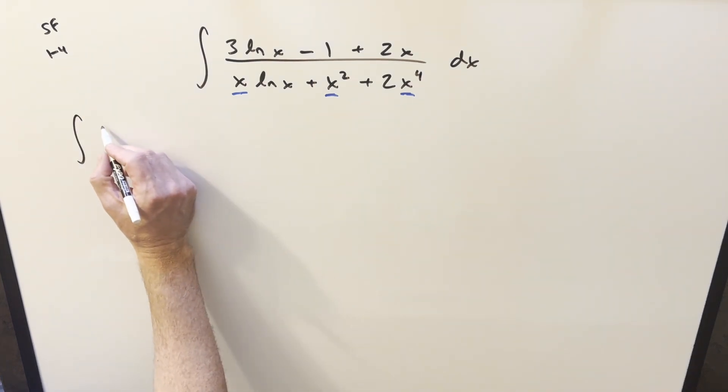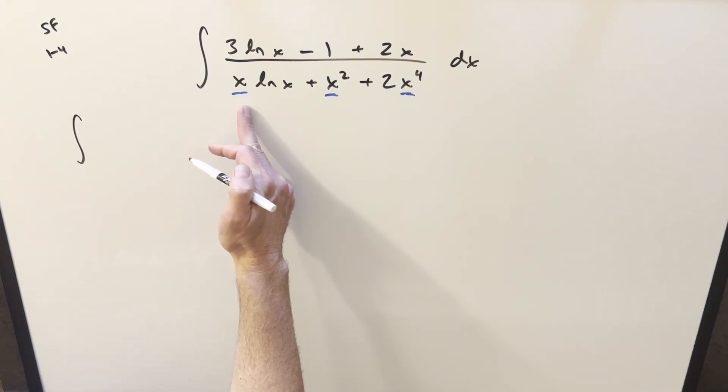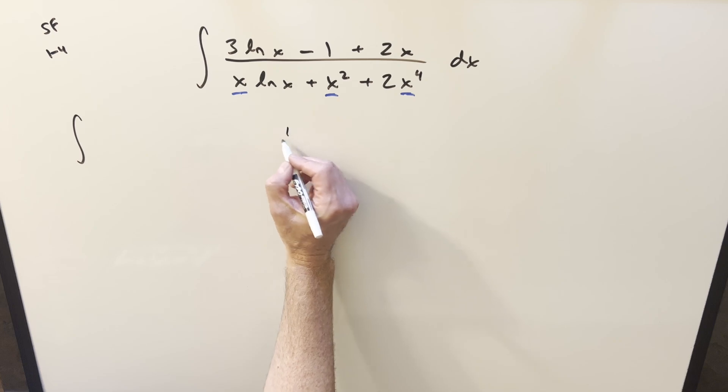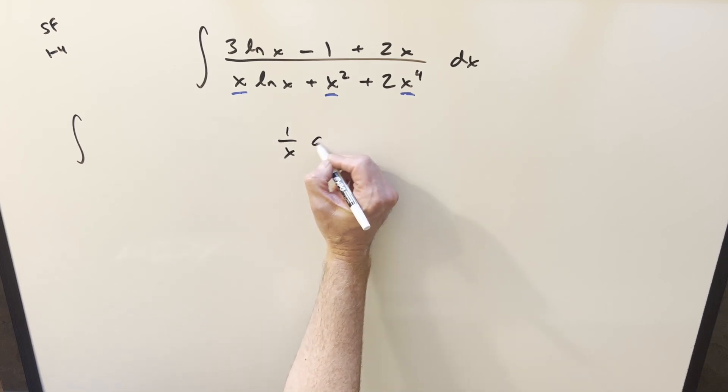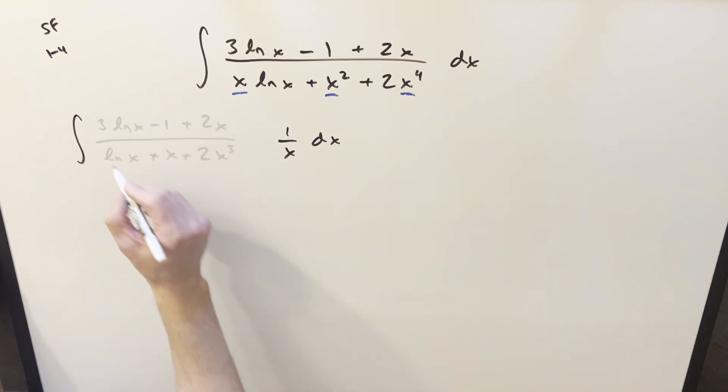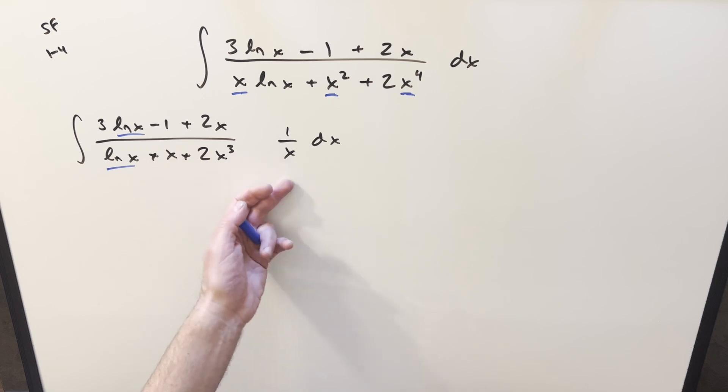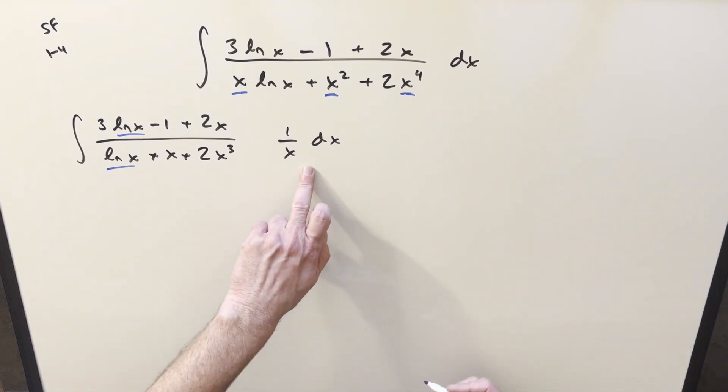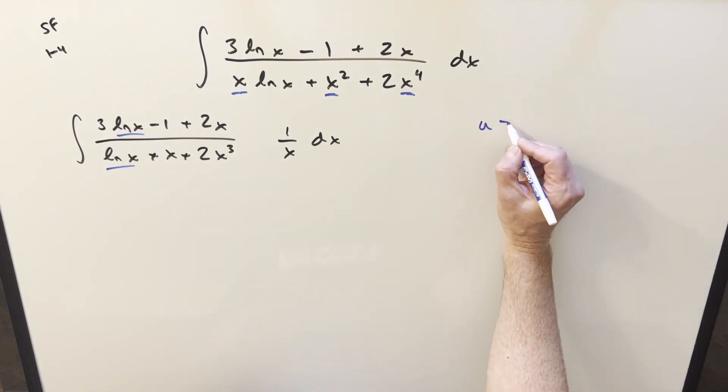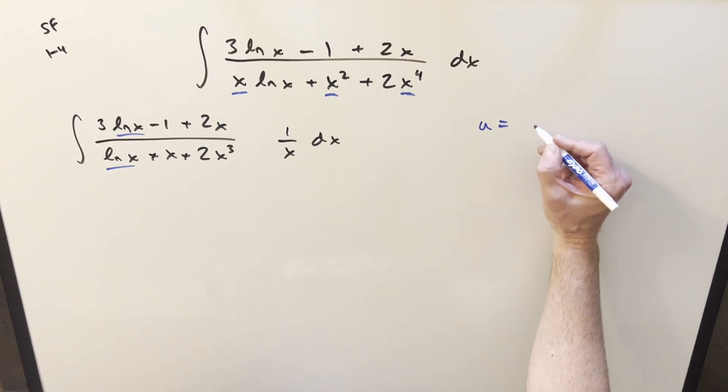So let's see what happens if I rewrite it. What I'm going to do is if I factor that x out I can bring it all the way to the end. So at the end of this we'll have 1 over x dx. The reason I want to write it this way is just noticing we've got lnx here in two places. The derivative of lnx is going to be 1 over x dx. So this is telling me, and when I did it the first time I had no idea if this was going to work or not but this is going to at least allow me to change this up a little bit and get a transformation.